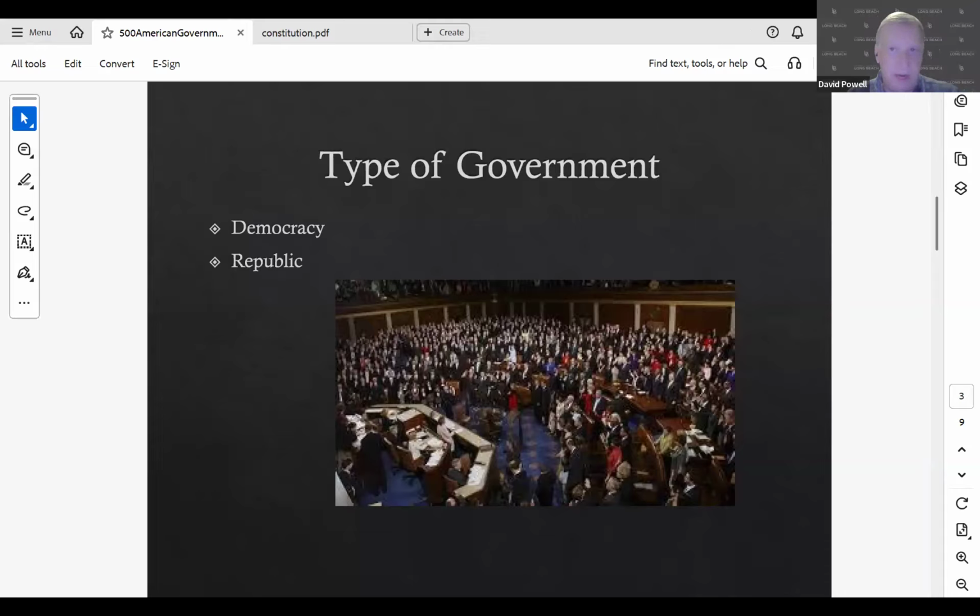But we have initiatives here in California. An initiative allows voters to circulate a petition. And if they get enough signatures on that petition, they can then force an issue onto the ballot for people to vote directly on. Now, in order to get an issue on the ballot through the initiative process, you typically have to circulate petitions and get enough valid signatures to be equal to 8% of the number of people who voted in the last gubernatorial election. So that's the standard here in the state of California.